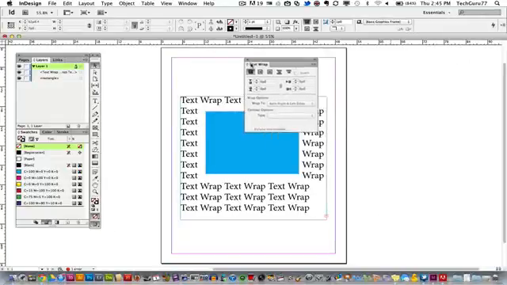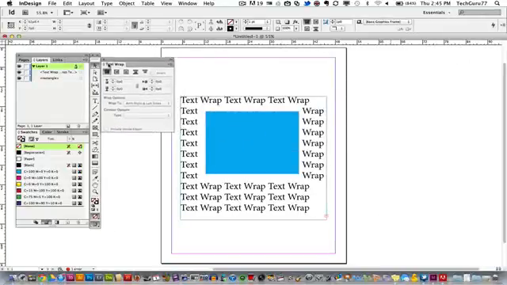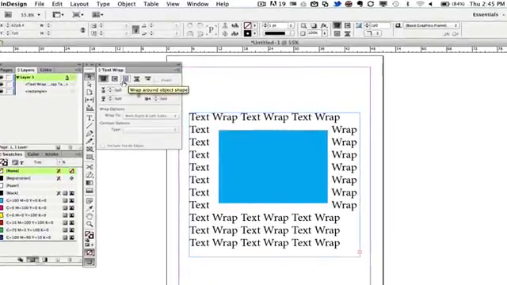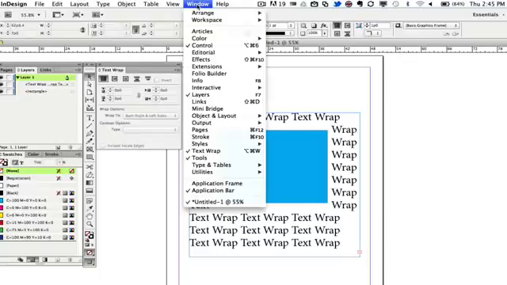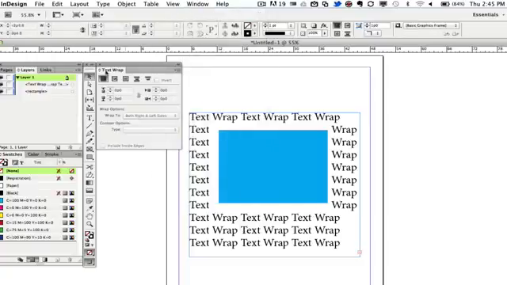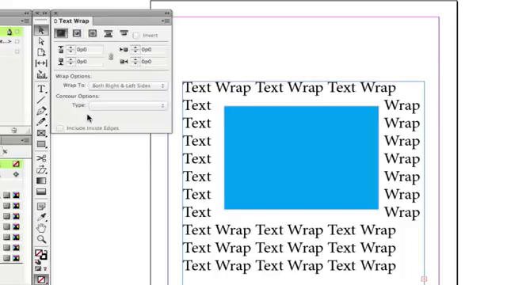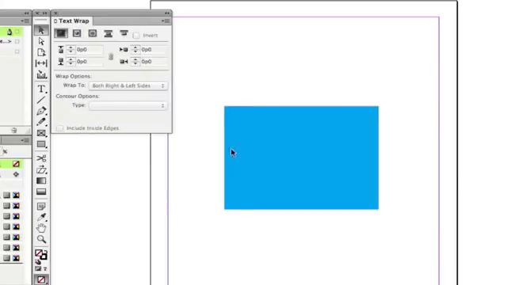So I've got my text wrap panel pulled up here and I'm going to drag it right over here so you can see it. It'll be a little more visible. If that is not available to you, go up to Window and then go down to Text Wrap, which is right here under Styles. Once you have your text wrap option menu available to you, you'll see a number of options. What I normally do is hide the text so I can select my object and edit and change the way the text is responding.